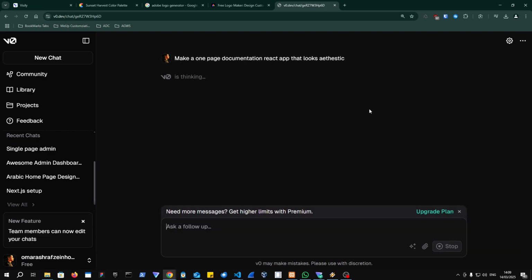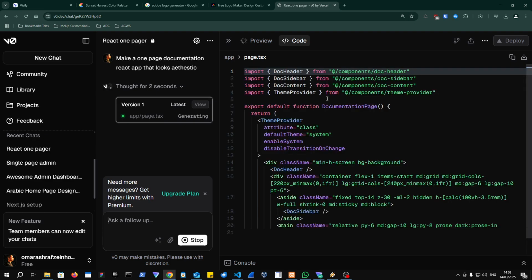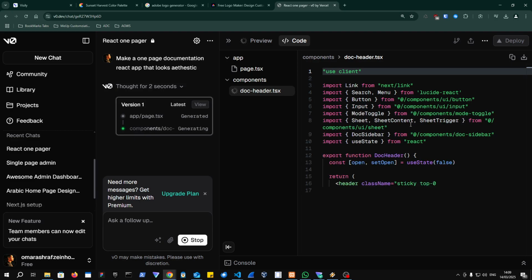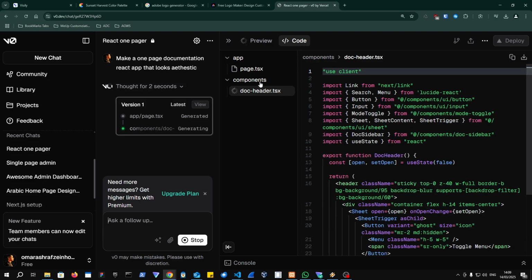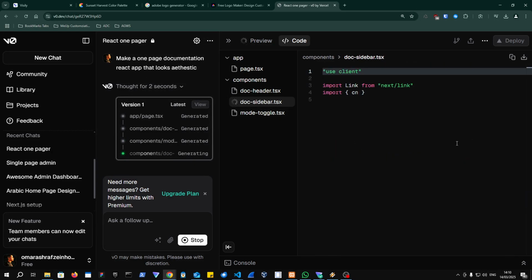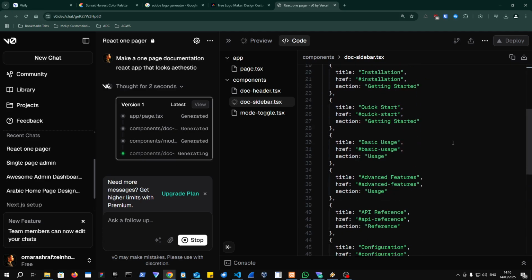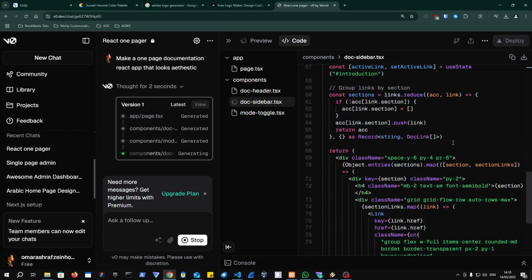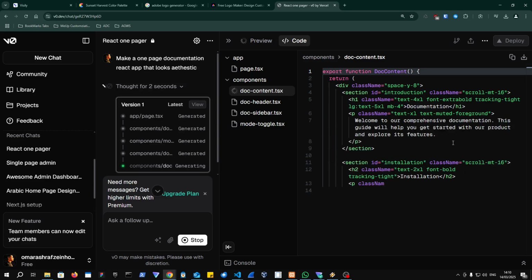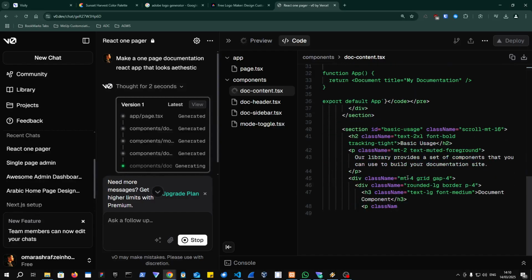I'm just going to give it a moment. It's going to be thinking, bringing up the design and everything, and it's going to give you the code in TypeScript. Of course, if you want to do this in other languages, I'm not really sure if there's a possibility to do this on Vercel themselves, but what I usually do is take this code into another AI agent, convert it to whatever language I would like, and afterwards, of course, I start debugging it and see what mistakes it made and adapt it to my preference.